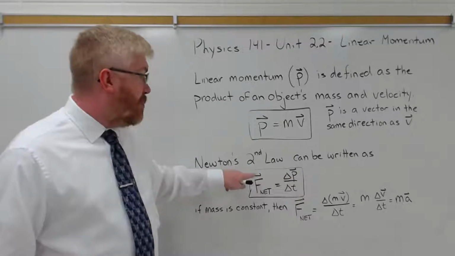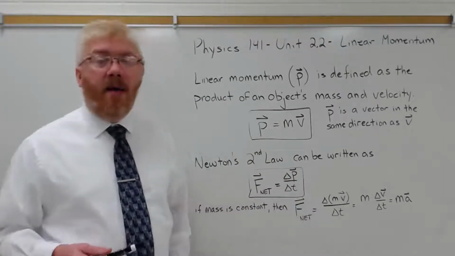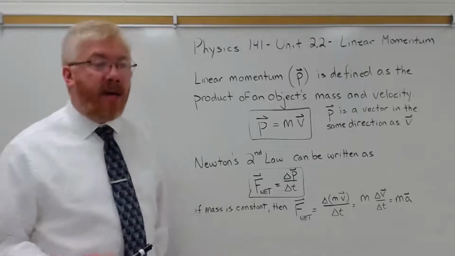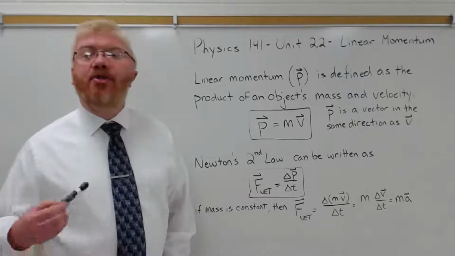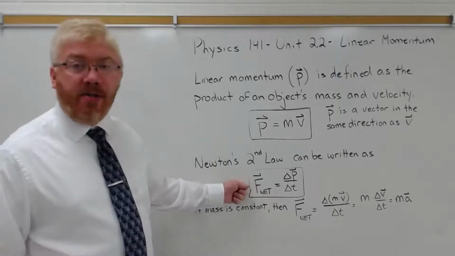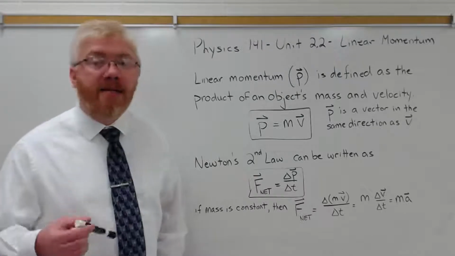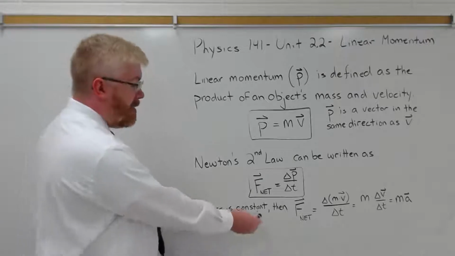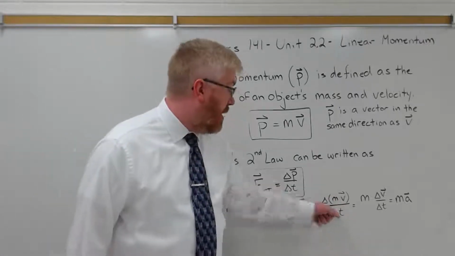So how does this become the Newton's second law that we understand today, F equals ma? Well, we make a big assumption in Newton's second law, F equals ma, that the mass doesn't change for the object. If the mass changes with time, then this is the more appropriate equation to use. Although we're not going to deal with changing mass except for rockets, and for rockets we'll give you very specific equations.